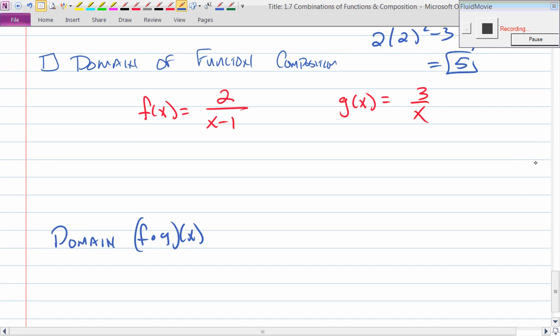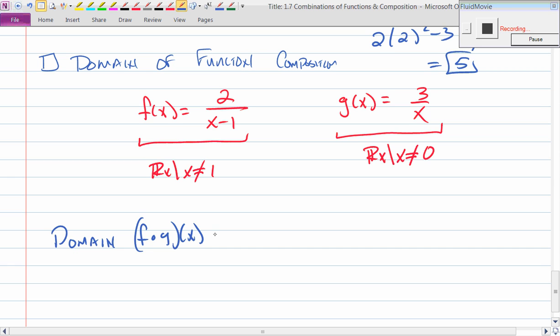So here's the logic, and see if you follow along here about how this works out. First of all, my domain for g of x is all real numbers x such that x cannot be, what value am I not allowed to plug into g? 0, right off the bat. Can't do that, right? And what's the individual domain for f of x? It'd be all real numbers x such that x is not allowed to be which number? 1. How come? Because either one of those two answers, depending on their domains, would give me a 0 in the denominator, and that's what I have to watch out for.